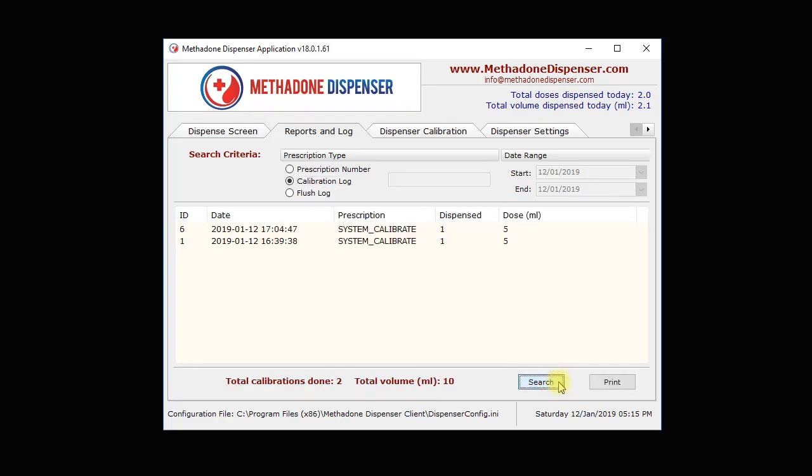And this is a perfect report that you can produce and hand over to the compliance officer or an auditor to say, here's a calibration routine and how many times the dispenser has been calibrated.